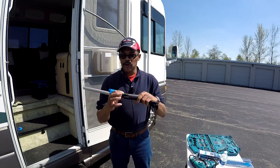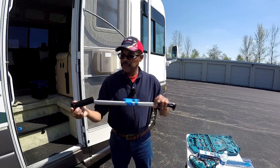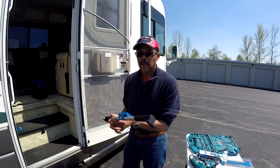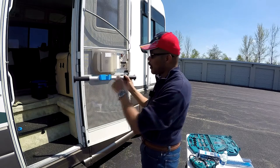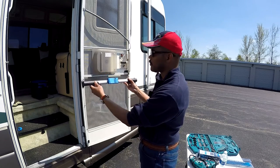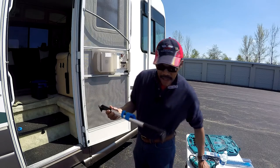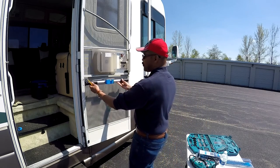Where you have the two holes here, plus your third one, I'm going to face it away. The reason I'm doing that is because I want the leveler to face me when I'm measuring this out. So this is going to be more of an eye type measurement.